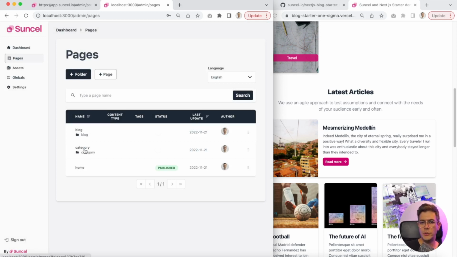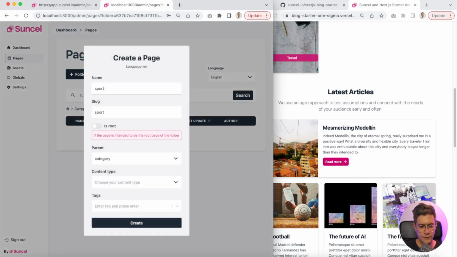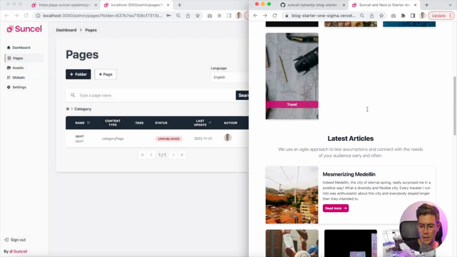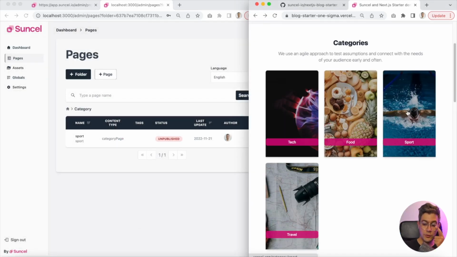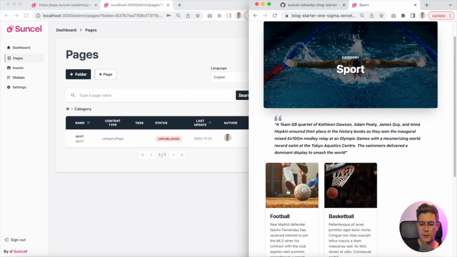And actually, you can call this folder whatever you want. The name is not important, but what is important is you will see that you have to create the page. The page name is not important as well, so you can call it sport, whatever you want. And here in content type, you have to say that it's a category page. This is very important. I create the page, and so actually we are creating this page. Sport, okay, and in this page you will find the articles we created in the category sport.